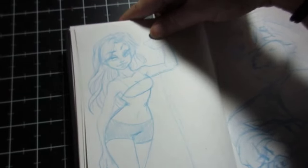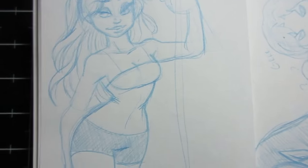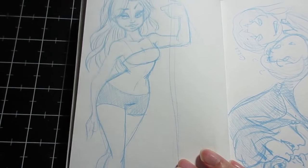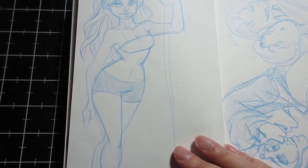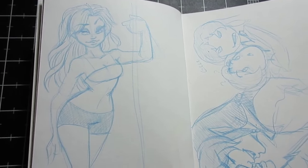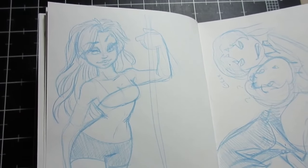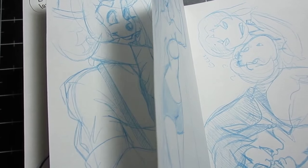And then human Amy. I don't know, it does look like her, I guess, but it's the same pose as the stripper pose from my Inktober. As I was drawing it, I was like, oh, it is exactly that. And I was like, well, crap, whatever. I'm just going to make it a human Amy. And then I just kind of went from there. Again, I was just trying to keep my hand moving, force something out. Really, I shouldn't be forcing anything out, but it is what it is.